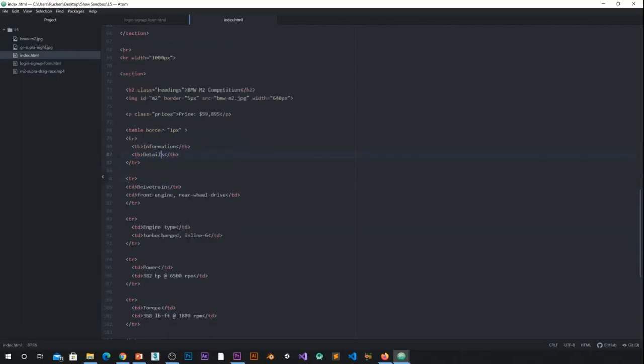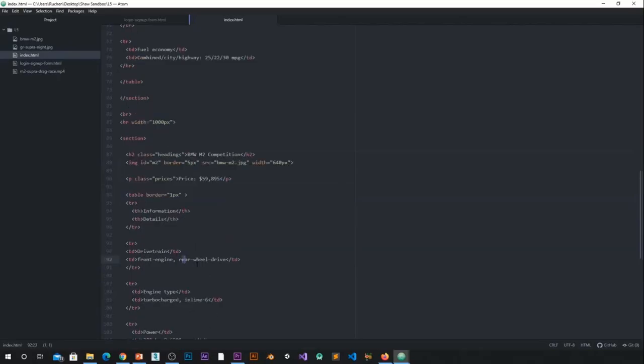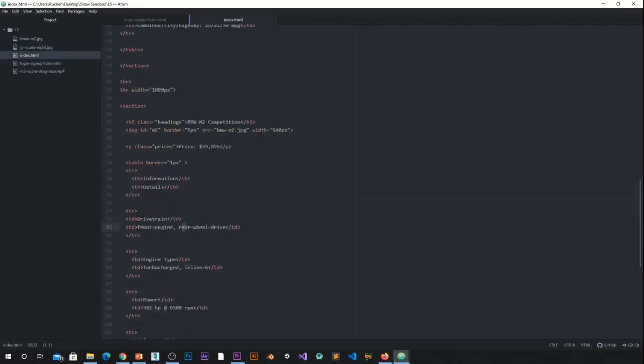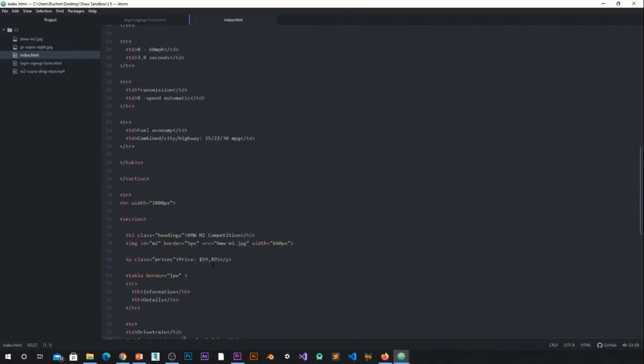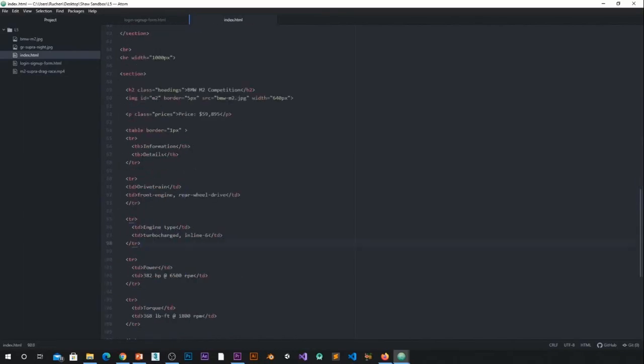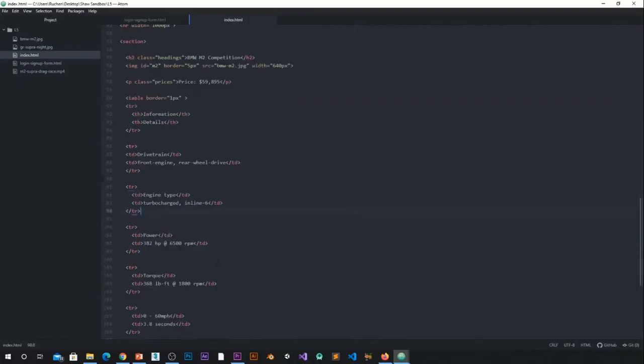The drivetrain is going to change. So instead of, well, they're actually pretty much the same. Both of these cars are rear-wheel drive cars, so we can keep them as is. And then the engine type I'm going to change. So we've got engine type, both are turbocharged if I'm not mistaken. The only difference is that, if I'm not mistaken, they're both inline 6s. So we can actually keep them both as turbocharged inline 6. BMW might be a V8, something I might have to look up. In any case, the power is obviously different.